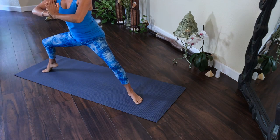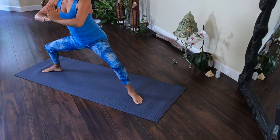Right heel up. Take down. Left heel up. Take down. Right heel. Take it down. Left heel. Take it down. Right. Left. Right, left, both, up, down, up, down. One more, up, and down, squeeze, squeeze, squeeze, squeeze, and take it up.